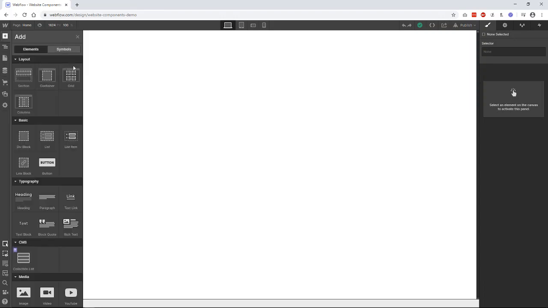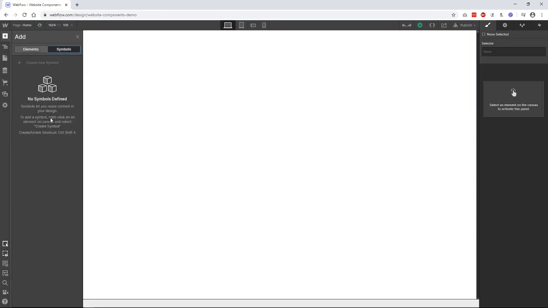Webflow has something called symbols, and symbols allow you to reuse the content in your design. So you can create something once, save it as a symbol, and then you can actually pull that symbol back onto other pages of your website. And when you make changes to the symbol, it makes changes all the way across your website. If you've used WordPress, this is what we're doing. We're doing modular design, right? So when you make changes to the header, it changes the header wherever the header is referenced across the entire website.